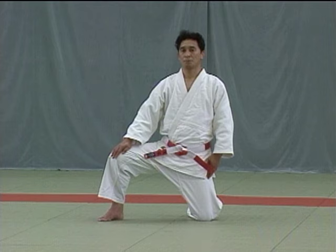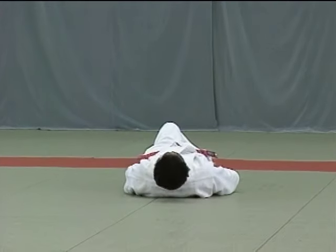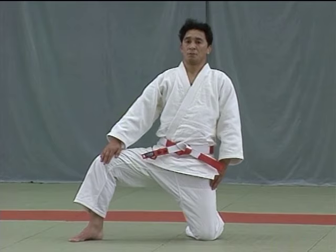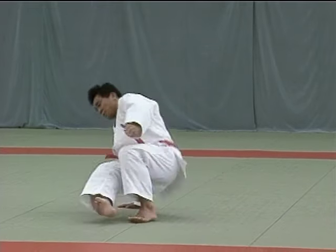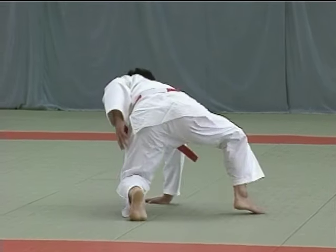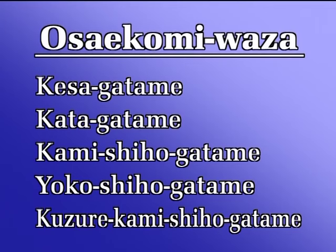And now let's see what the uke does when he lies back or gets up. He places his right hand on the mat in front of his left knee with the fingers turned to the left. Supporting his body with his right hand and left foot, he lies back. To get up, he supports his body with his right hand and left foot to lift his hips, draw his right foot back and resume the kyoshi kneeling posture. The Osaekomi-waza are made up of five techniques as shown.